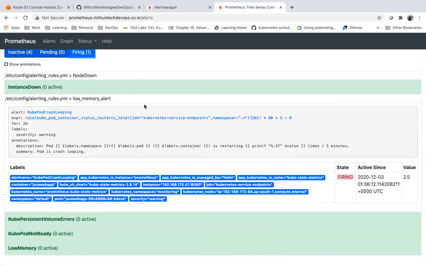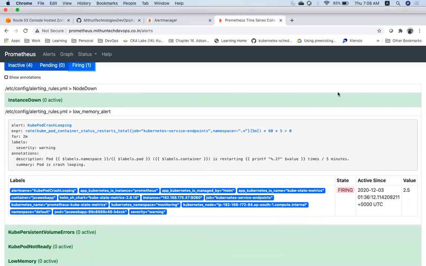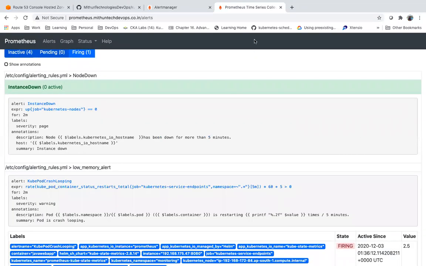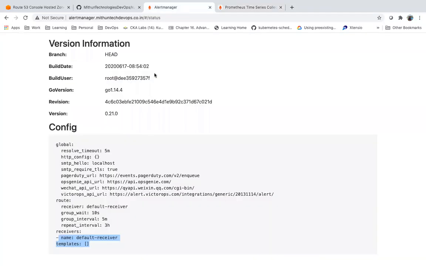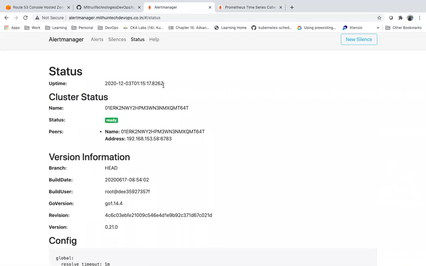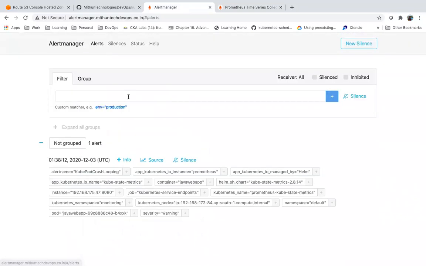This alert is fired to which application now? The Alertmanager. Now, if I go to the Alertmanager, can I see one alert here?